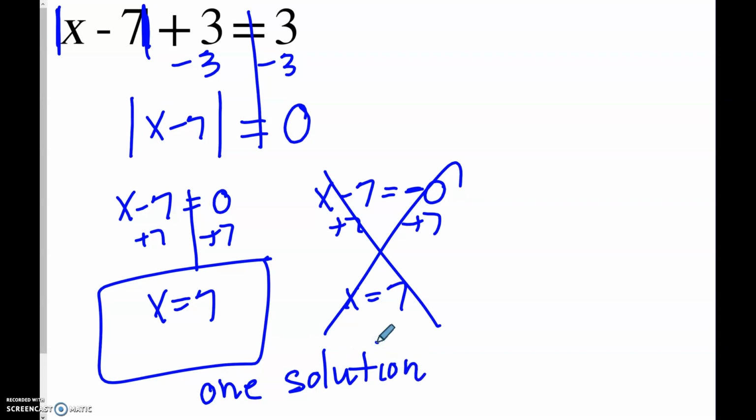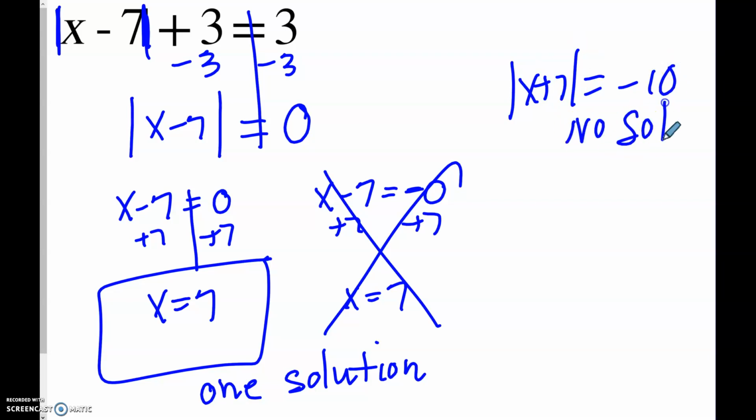So we have found out we can either have two solutions or no solution. So if we have the absolute value of anything and it equals a negative number, this would be no solutions. And every once in a while in math, we end up with one solution. We've talked about the no solutions. We've done numerous examples with two solutions. So this is the new thing. If the absolute value equals 0, you are always going to end up with one solution.